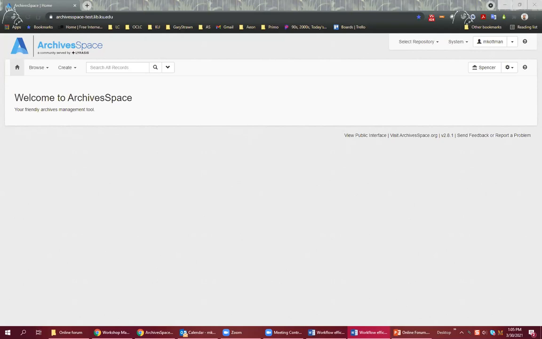You can merge resource records to get the components on there. For example, let's say you have a bare bones resource record that is in there perfectly, but it has no containers, but you have your containers in an EAD record. You could import that EAD and merge the records and have containers added that way, which I'll show you how to do. Or there's the infamous, used to be called Harvard plugin, but now it's just load via spreadsheet because it's been added to the actual ArchivesSpace parent code so that everybody can use it.